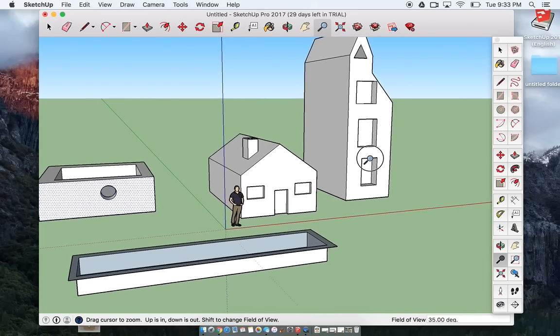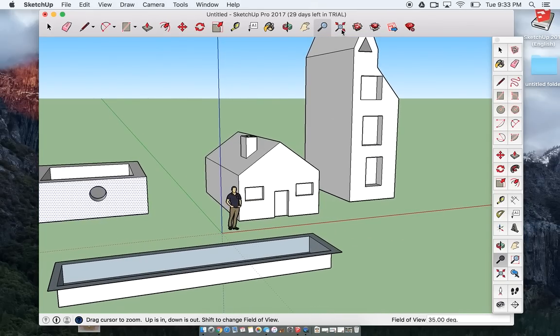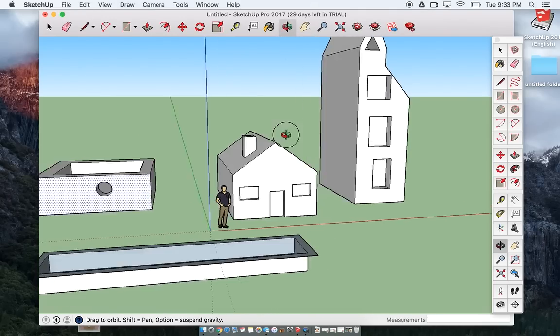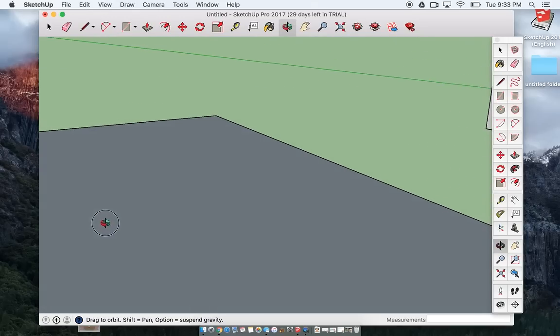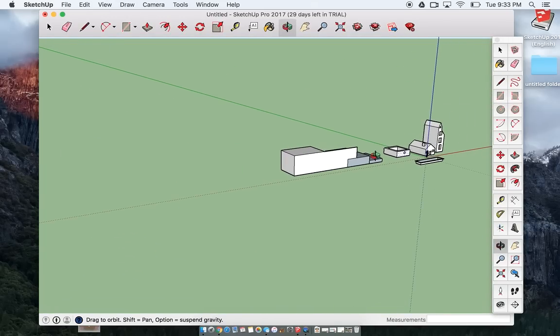Well, a few of you already found that out before this even lesson. But there's a few other shortcuts, and I'm doing this on my laptop at home, so I can't actually perform the shortcut because I don't have a mouse with a scroll wheel. But if you have a mouse with a scroll wheel, the scroll wheel is actually like a mini button. If you click it and drag, it'll immediately get right to the orbit tool. You then can drag around just by clicking on the middle button, which is the scroll wheel of the mouse.